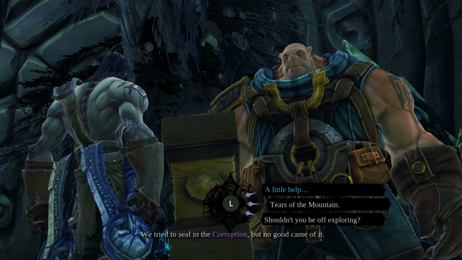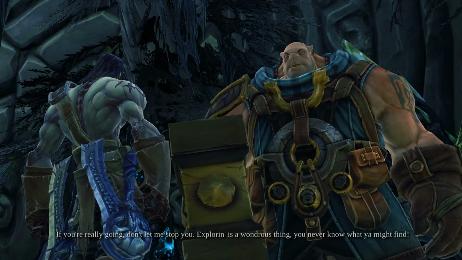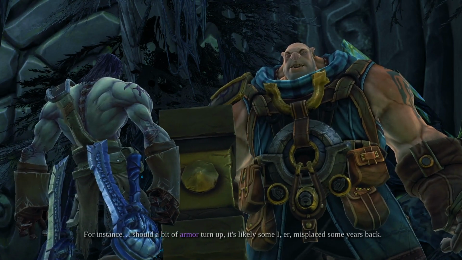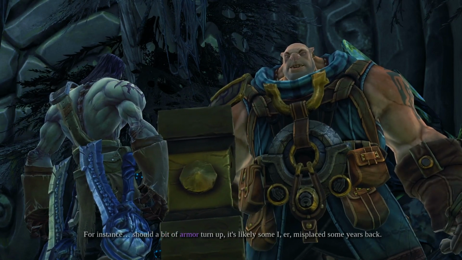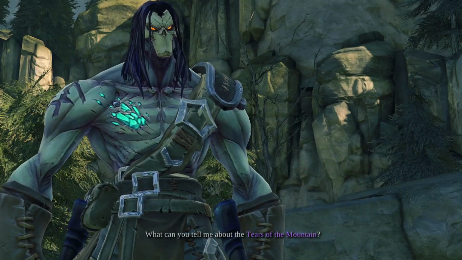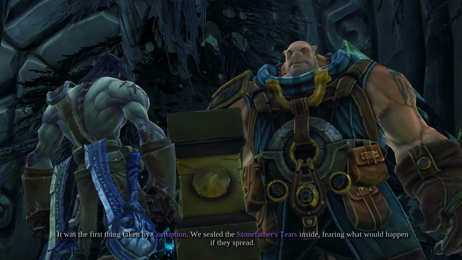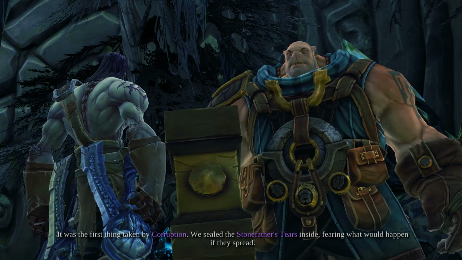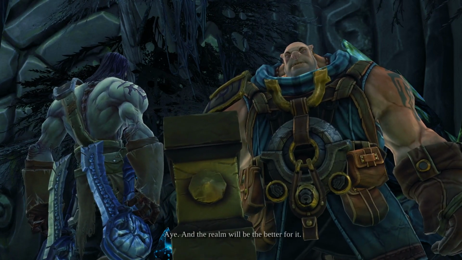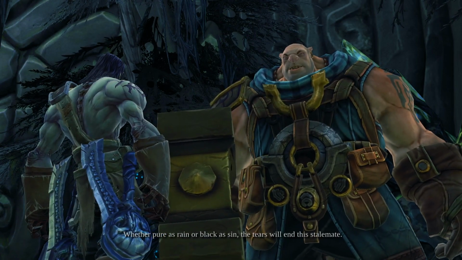We tried to seal in the corruption, but no good came of it. If you're really going, don't let me stop you. Exploring's a wondrous thing. You never know what you might find. For instance, should a bit of armor turn up, it's likely some misplaced some years back. If you can find it, I'll be in your debt. What can you tell me about the Tears of the Mountain? The Drench Fort lies just beyond this barrier. It was the first thing taken by corruption. We sealed the Stonefather's Tears inside, fearing what would happen if they spread. If I do as Alia asks, you'll soon find out. Aye, and the realm will be better for it. Whether pure as rain or black as sin, the Tears will end this stalemate.